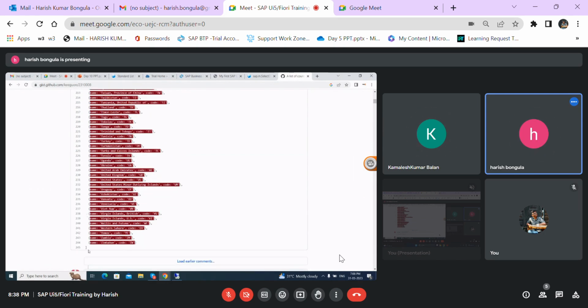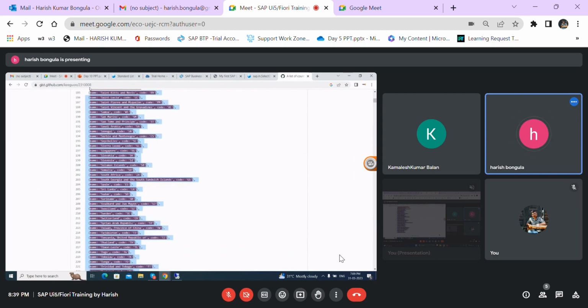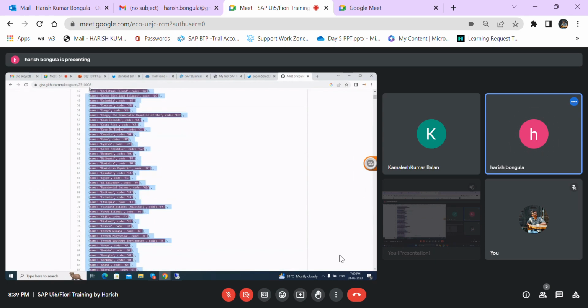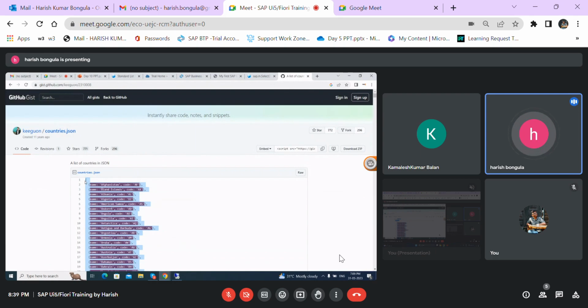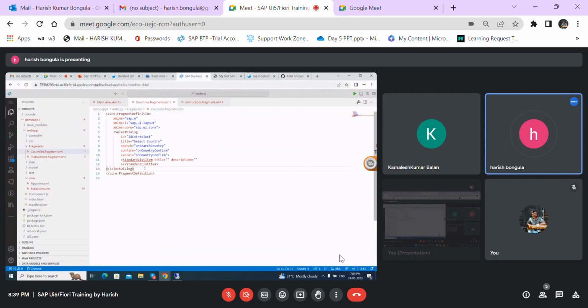I am copying all this data. This is an array, because it has many objects. So I am copying that.